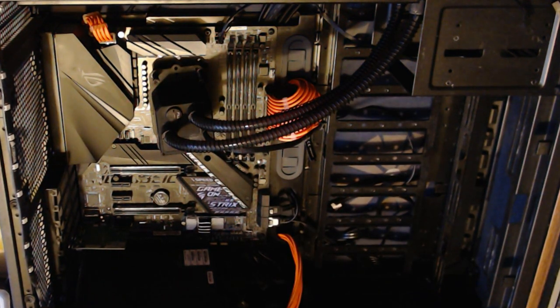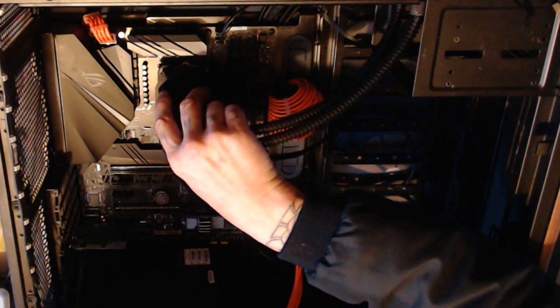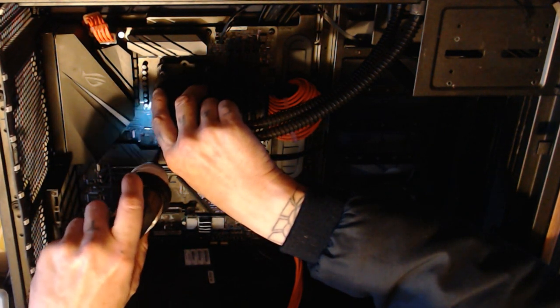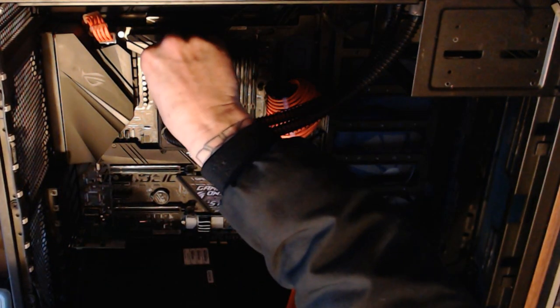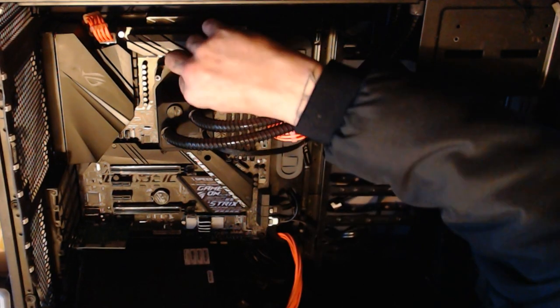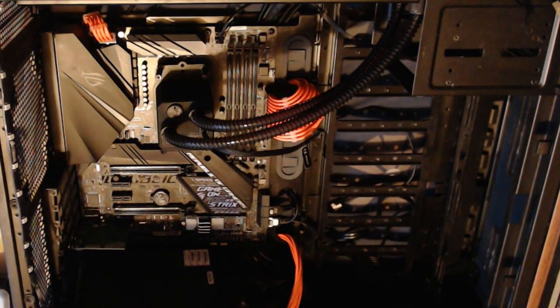Might use my electric screwdriver. So, yep, that works. That's that one on, loosely. I just put them on loosely to begin with. That's that one. I don't have enough light in here, so I'll use my trusty phone torch. I need to get myself a good light and a proper building space.